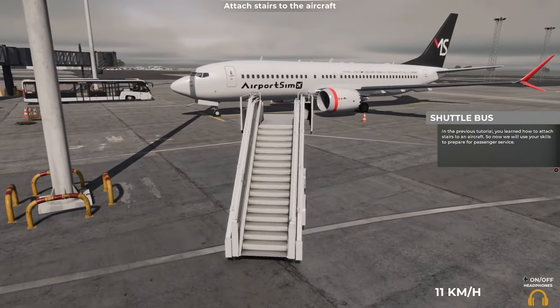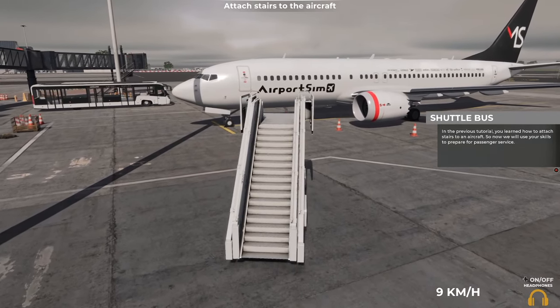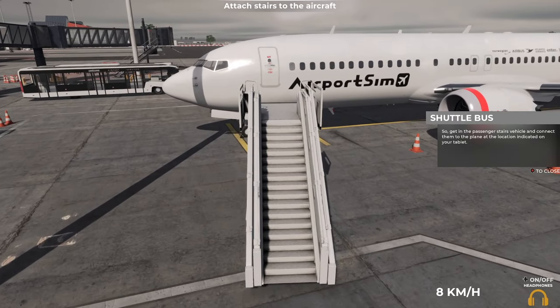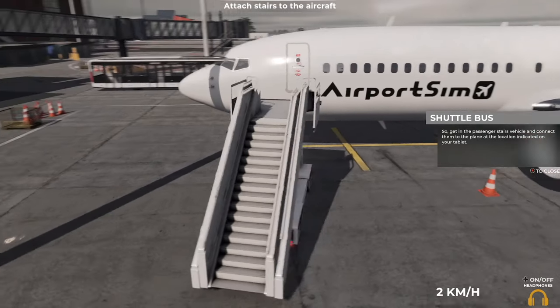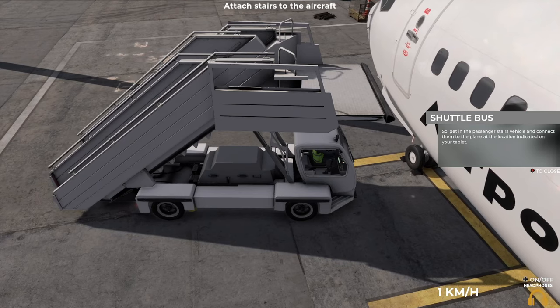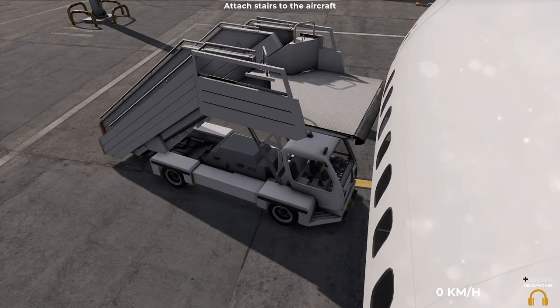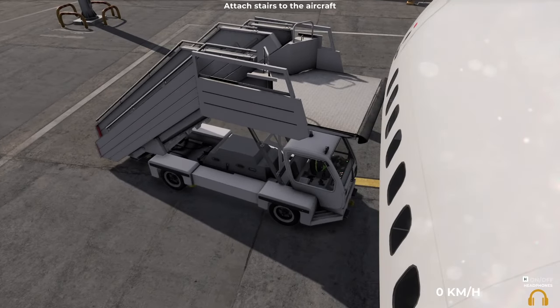How to attach stairs to an aircraft. Oh, dude, didn't I? We will use your skills to prepare for passenger service. Isn't that what he just said? Get in the passenger stairs vehicle and connect them to the plane at the location indicated on your tablet. Oh, okay, right here. If you look really closely at the dashboard, I can see the green button. So we're going to hit Y to put the footers down, and I'm going to hit X.